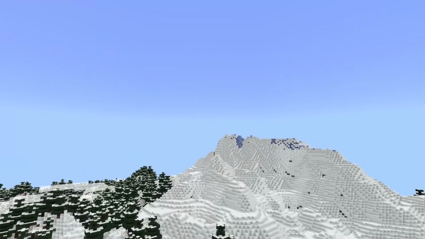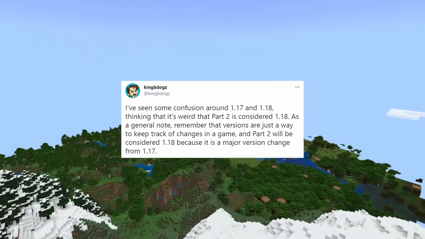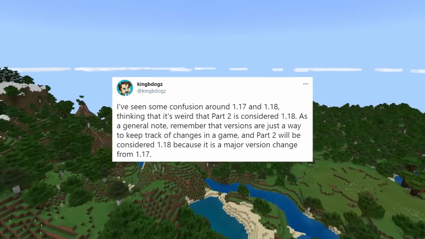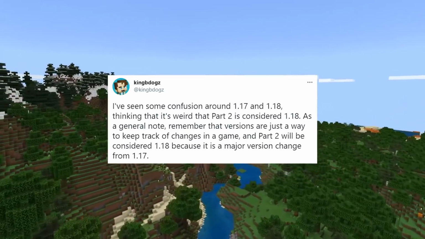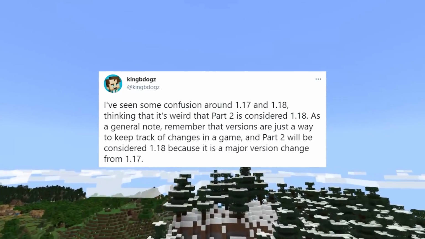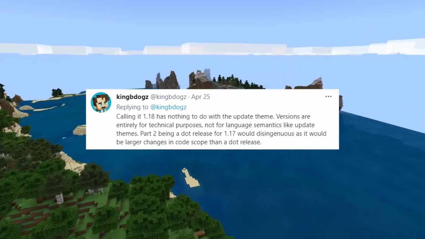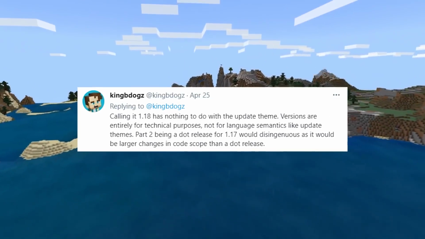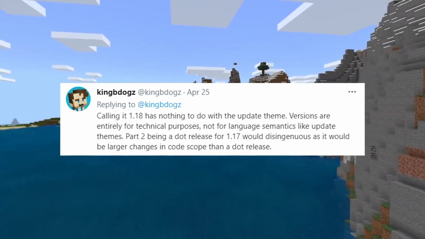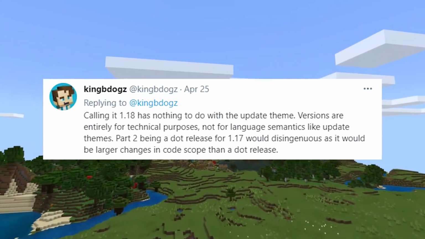This might confuse some people, but King B Dogs, a Mojang developer, worded it pretty well. He said, quote, "I've seen a lot of confusion around 1.17 and 1.18, thinking that it's weird that part 2 is considered 1.18. As a general note, remember that versions are just a way to keep track of changes in a game, and part 2 will be considered 1.18, because it's a major version change from 1.17. Calling it 1.18 has nothing to do with the update theme. Versions are entirely for technical purposes, and not for language semantics like update themes. Part 2 being a dot release for 1.17 would be disingenuous for the amount of work done, as it would be larger changes in code scope than a dot release."